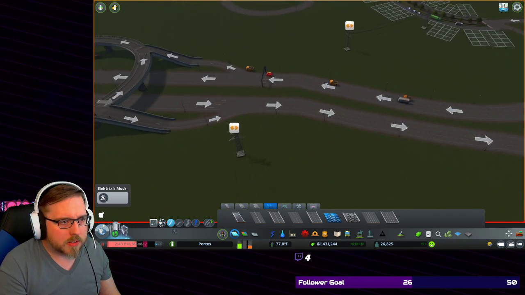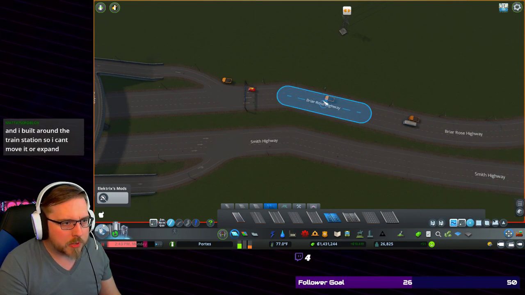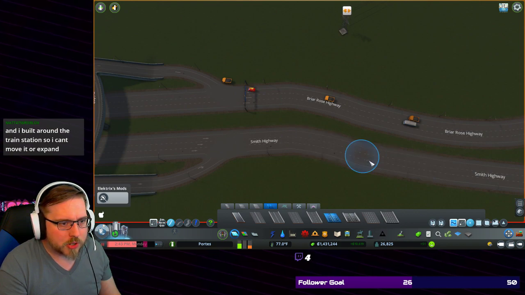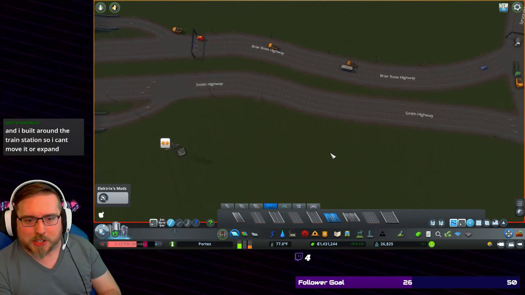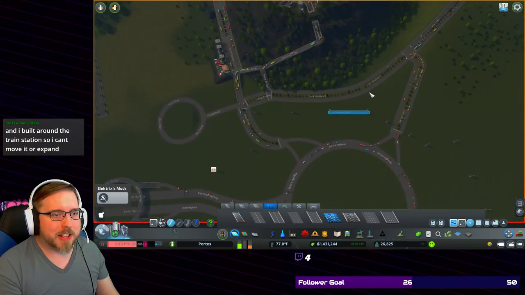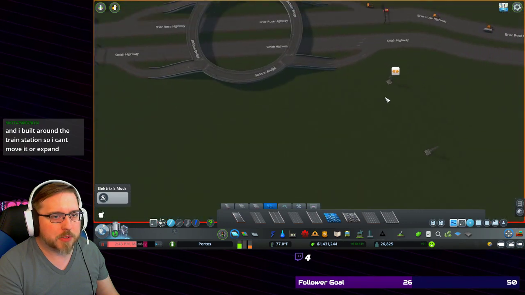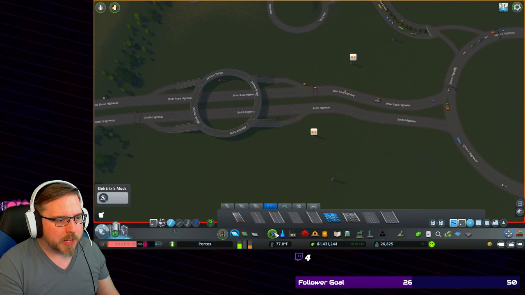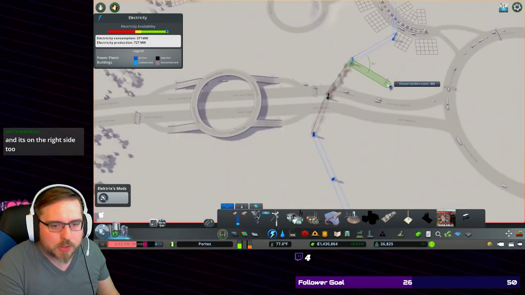This side, pretty good. I don't like having the very sharp turns with the highway because you want them to kind of flow. Anything that gets too sharp, they will slow down. You build around the train station so you can't move it or expand. Yeah, that's another reason why I put it way out of the way over here, to give it some space, to give it some room. So we have our flashing logos here, these icons will remind us to put our electrical lines back.